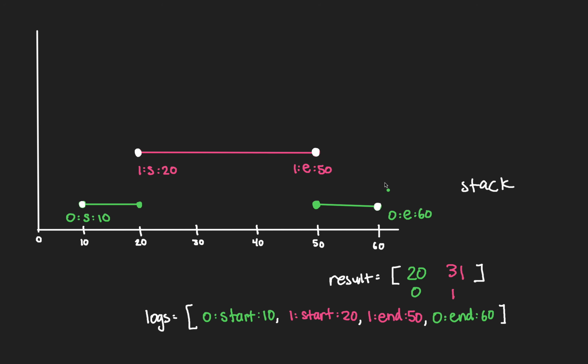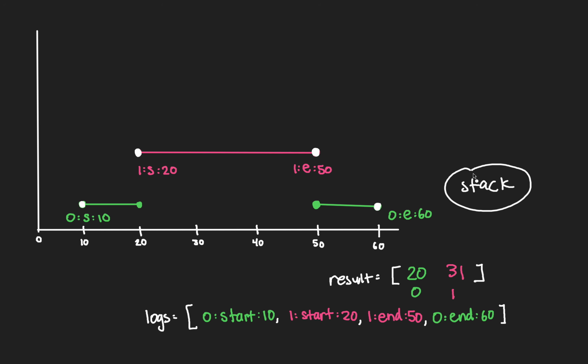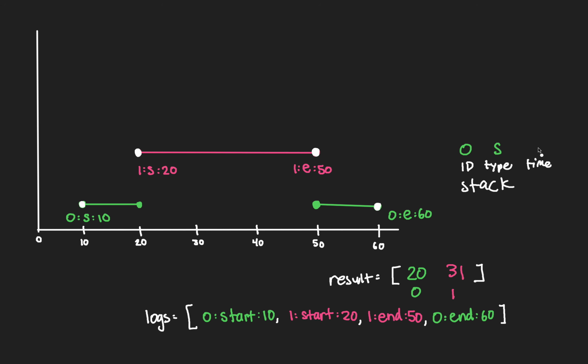Okay, that's enough intuition. Let's just YOLO this example with our stack data structure and see where it leads us. On the first iteration, we have the beginning of a function call. Let's just mindlessly throw the kitchen sink at our stack. Specifically, an ID of 0, a type of start, S for start, and a time of 10. Moving on, we'll do a similar push for this next log. Function 1 has been called in the middle of function 0, so let's split up this log into 3 parts and push them onto our stack.